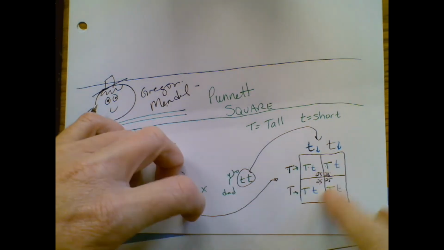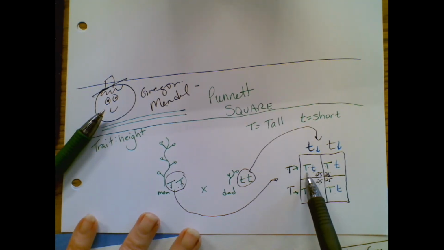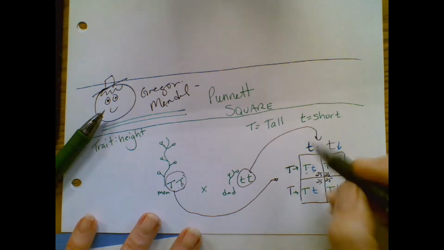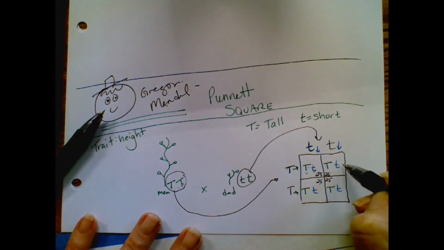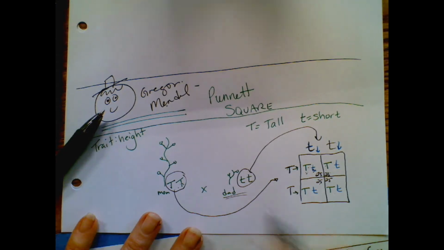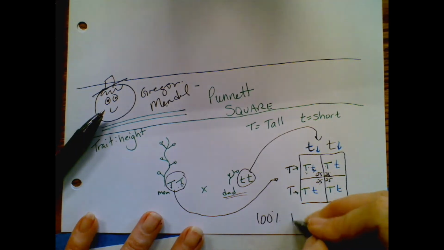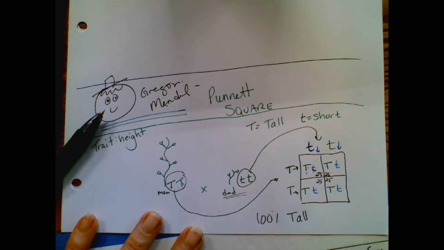And in this case, every single one of them has big T, little t. And little t hides if tall is there. This is dominant, so it totally covers up the short, which means that this baby's tall. Tall. Tall. Tall. Dominant wins. And so then I have to break the news to Dad, the pea plant, that there is a 100% chance that their babies are tall. Every single one of them. There is no possibility for one to be short.